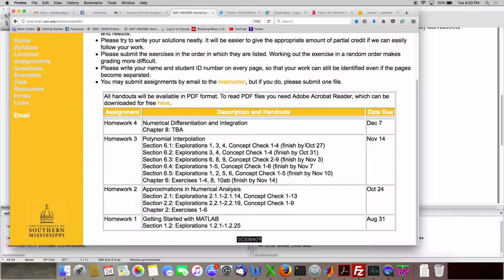That means I want you to have a quiz for that done by the 27th. And as you recall, the quizzes for section 6.1 and 6.2 were lumped together. 6.3, I recommend finishing the problems on this section, which includes the explorations, by Friday, November 3rd. Therefore, I've set the due date for the quiz to be October 31st. So there's going to be this kind of spacing for all the quizzes for all the sections.